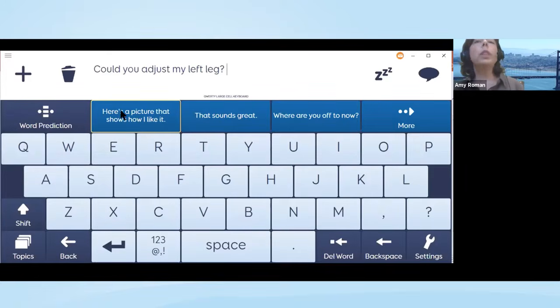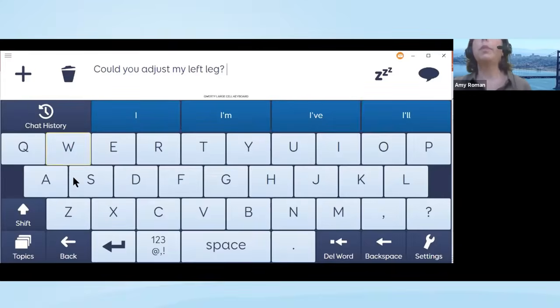That's a really nice strategy to teach people too. You can type in the word coffee, various words. If you type in a keyword and bring up chat history, you'll often get the sentence that you want and don't have to navigate. So as little navigation as we can arrange is wonderful, because that just takes time.